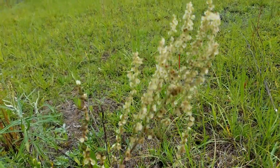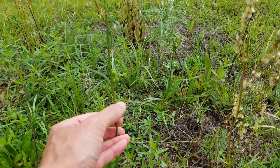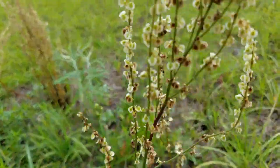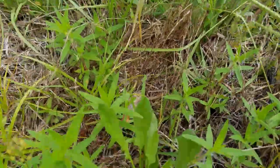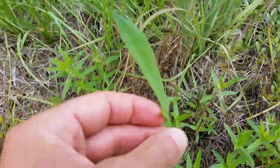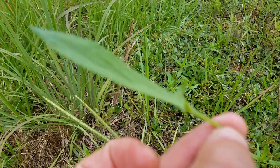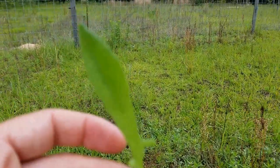What we have here is sheep sorrel. This is interesting because I have a foraging book that claimed sheep sorrel doesn't even grow this far south, but it clearly does — it's all over the yard. This is generally probably past the stage where you'd want to eat it. Not that it's going to hurt you, but it's a little lusher before it goes to seed. Here's a classic example of a sheep sorrel leaf — you can see the little barbs at the bottom. This is a nice one. It's really nice and sour. Mmm. Very good.